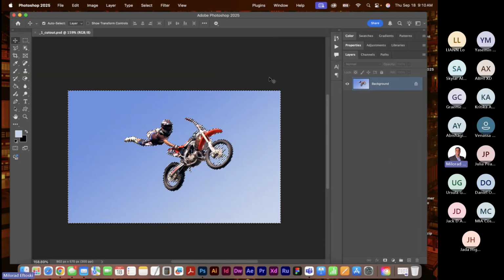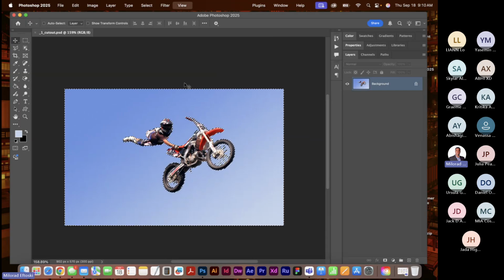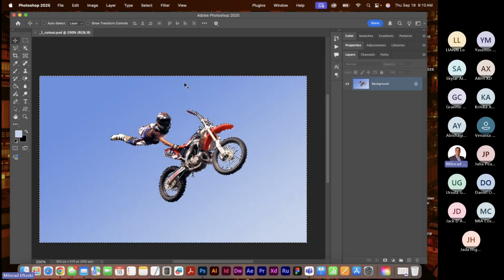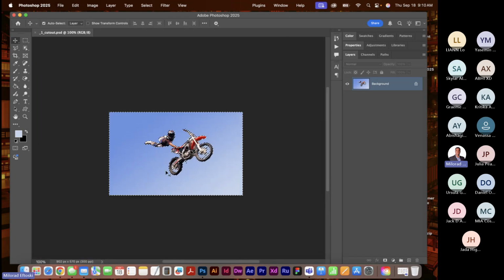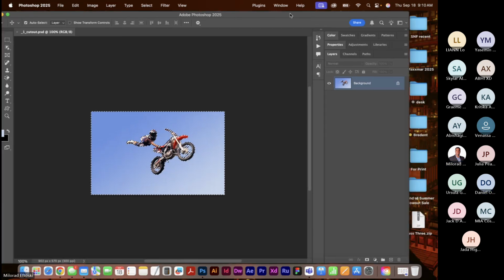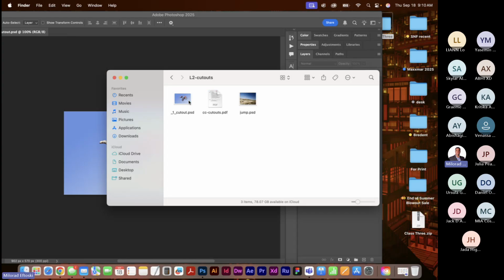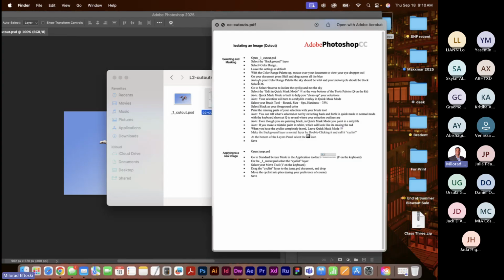Very good. So when you click OK, what happens is you're selecting, make sure you're zoomed out. I'm pressing Command or Control minus. You can see how I'm selecting the background with the selection within the background, which is the motorcycle, right? And also, if you follow this written handout that I have here for you, with all the steps, the next step would be for us to enter quick mask mode. And that's what I wanted to show you next.